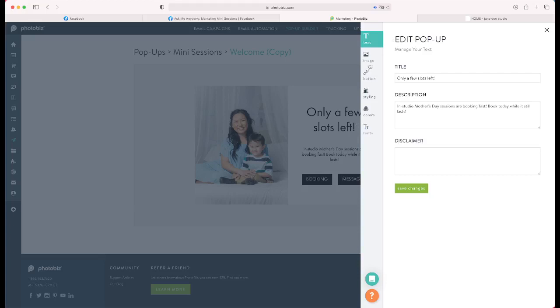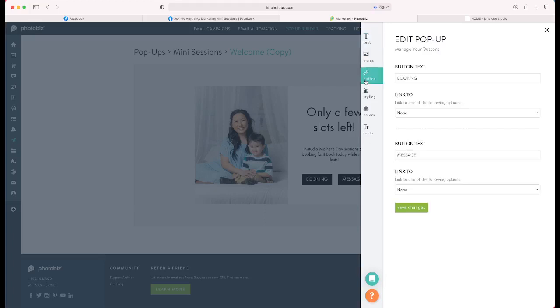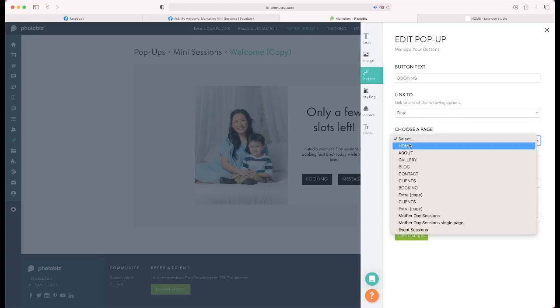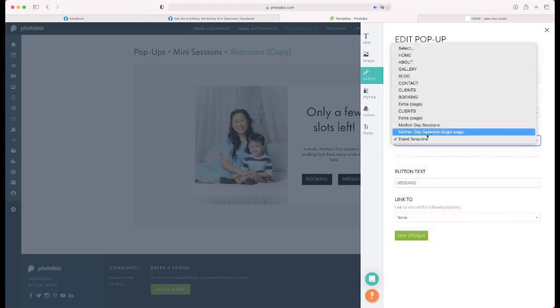Very talented photographer, Ashley Latham Photography, who is a PhotoBiz customer, shot these photos. So you can totally put this on your website like that, have a pop-up like that, and then you can drive them where you want to go. So you have multiple options. If you have a single event page, you can send them straight to the event page. If you have a page dedicated to that session type, you can direct them there. So it's up to you. If you want to do multiple options or keep it singular, it's up to you as well.